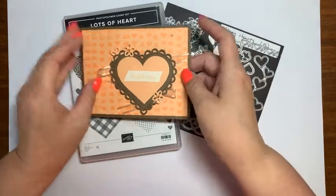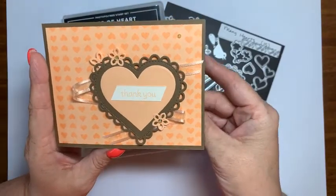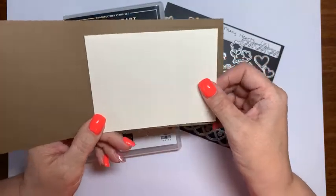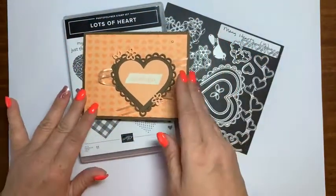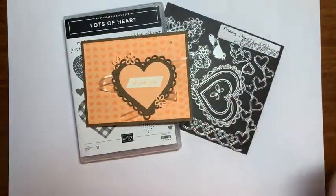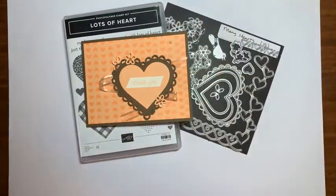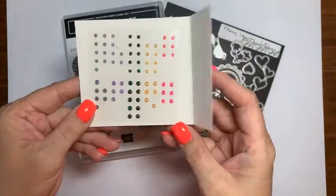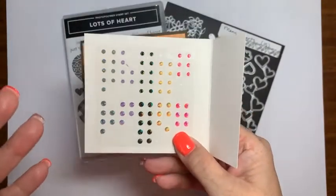Okay, so we're going to make this. It's a little thank you card. I think it looks quite thankful, right? And oh, didn't get the inside made yet. In fact, if you touch this, the glue isn't even quite dry, but that's okay. It was so quick to put together. Trust me on that. I am going to also be using, ta-da, look, I feel like I am Vanna White a little bit. Ta-da! The In Color jewels. Not the Queen's jewels, but close.